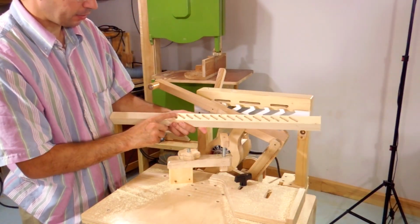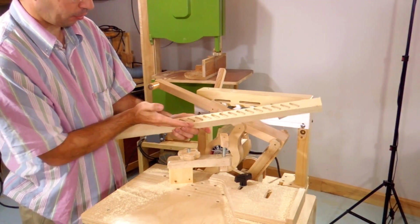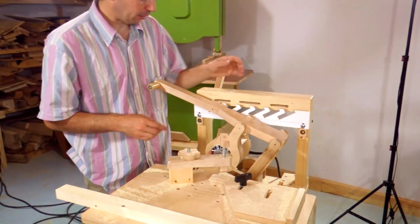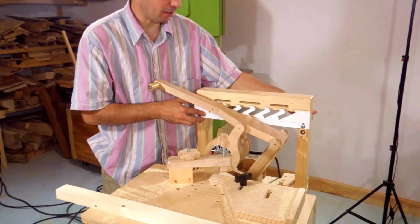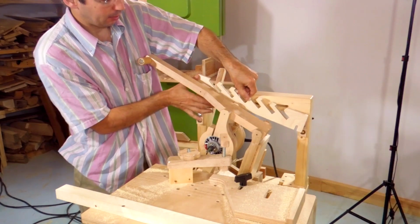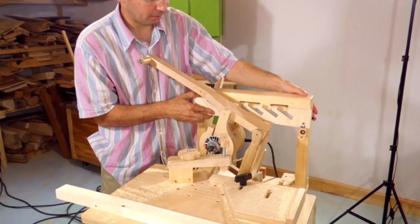Now for the rail that faces this one, it has to be a mirror image, so effectively these slots have to go the other way. I could make another template, but the way I made this template is I can just take that and flip it around, and now I have them going the other way.